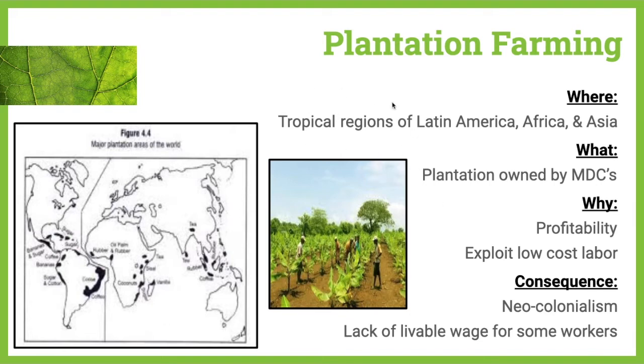So very tropical regions usually we're talking about here. And plantations can take on many different forms, you guys. We talked about coffee. We've talked about banana plantations. We've talked about rubber plantations, which, it's weird that rubber grows on trees or seeps out of trees, but it does. And it's a very profitable industry, as you can imagine. It's used quite extensively in different products. So there are very large plantations to grow those rubber trees.